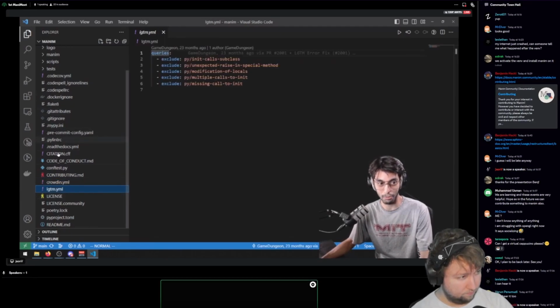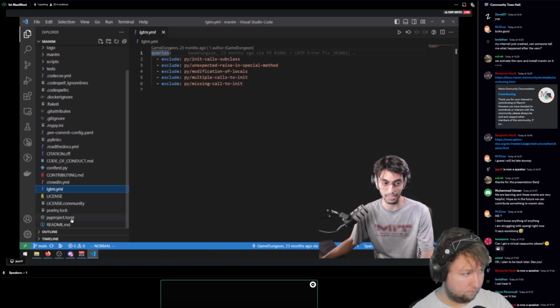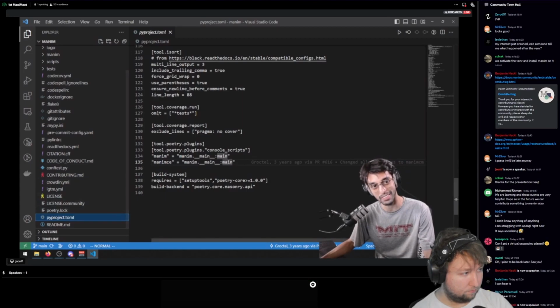There's a lot of configuration files at the top, but I think probably the most important file is the pyproject.toml, or TOML.